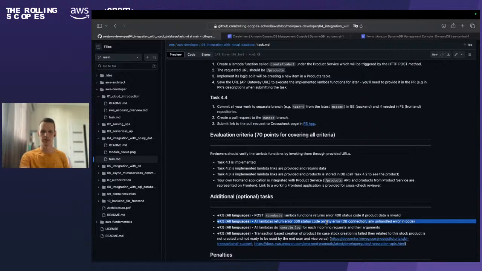Next one, Lambdas return error 500 status code. Here we should handle all of the possible errors we have while our Lambda function is working. So if it's a DB connection error or any kind of unhandled error, I don't know, a timeout or something like this, all of this should be handled.